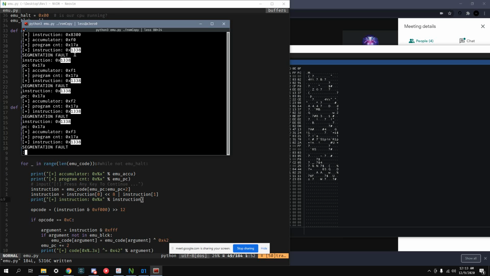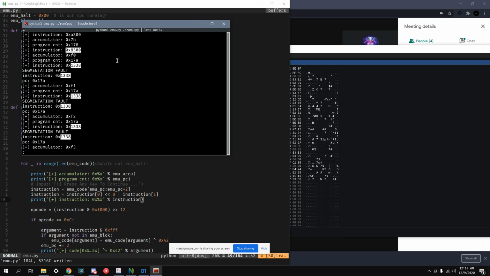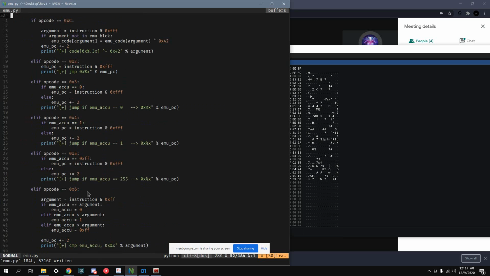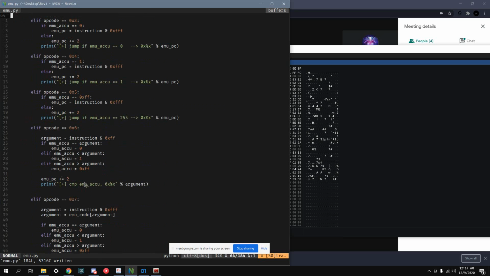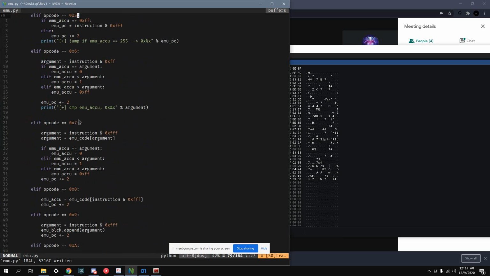Okay, so before we execute 1338, we have an 8300. So what's that? 8300 shouldn't be an instruction, right? It is the block instruction, I guess. No, that's 9. The load accumulator instruction.